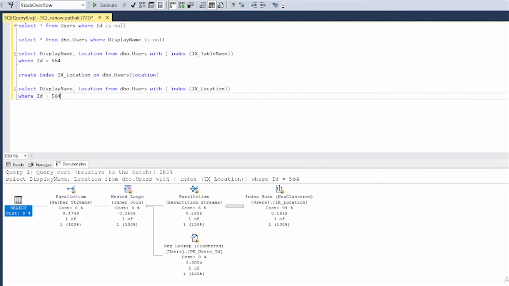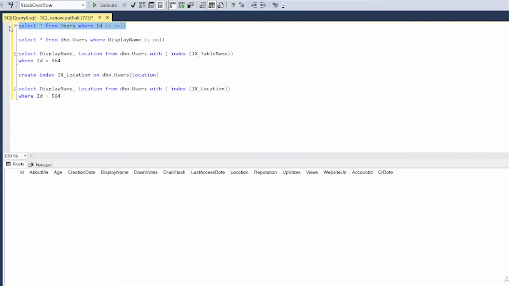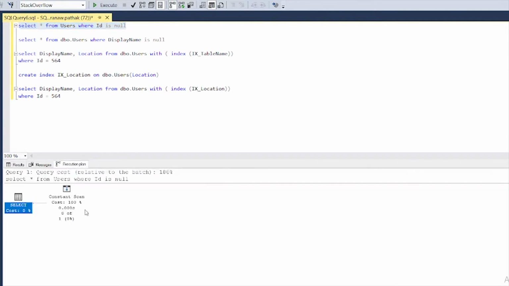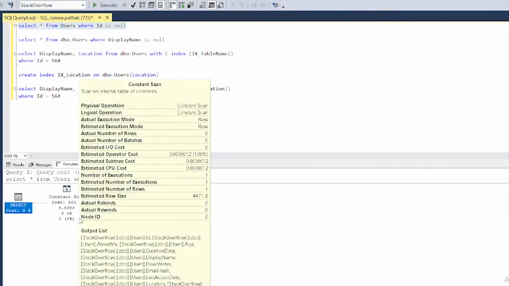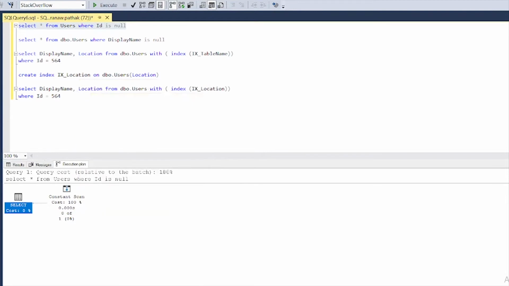Okay, so let's start with the lab. We'll start with the first thing. Here you see this is the Stack Overflow database. In it we have taken the users table, where user ID is the primary key. If I run the query select star from users where user ID is null, this is a primary key, so it cannot be null, right? If I check the execution plan, it doesn't do anything because it knows the data of this table. It knows it cannot be null, so it doesn't even go to the table. If you see the logical reads, they will be all 0.